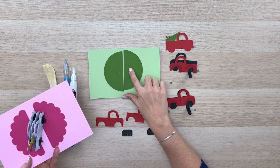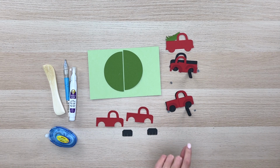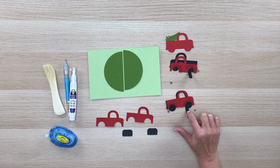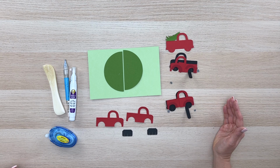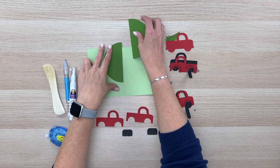This one uses a little slit in the base and little tabs on the wheels here. And I'm going to show you how to put that together. I like this method as well. It works really well. It's maybe a little simpler to put together, but maybe not quite as sturdy. You might have to reinforce these pieces if they get a little bit weak after opening and closing it a lot. So far, I haven't had any trouble with that, but I can see where that would be maybe the weak point.